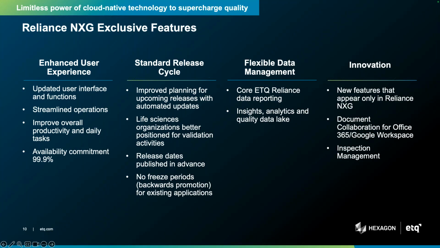Also, as we have described in our terms and conditions for customer support, and only for NXG, we are committed to an availability commitment of 99.9%. Now, I've mentioned NXG has 3 releases a year, and we publish those dates in advance. So with these planned releases and automatic updates, you and your team and your entire organization can plan accordingly, helping to reduce the time and the effort for implementing the software updates.